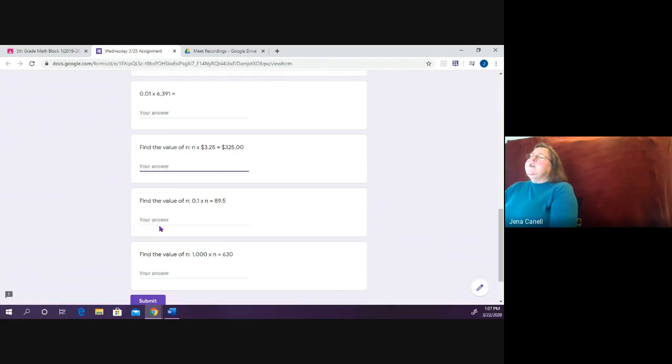Okay, for the next question, sorry, my cursor keeps changing. It says find the value of n, where 1/10 times n equals 89 and 5/10. So here we have 1/10 times what number? Well, we know it has to be something that looks the same here, the same digits, 8, 9, and 5. But what is that number going to be? If we're in tenths, how many zeros are there? How many places does that mean that we're going to move? And if we're in decimals, you need to decide, are you moving the decimal point to the left or to the right for the answer?